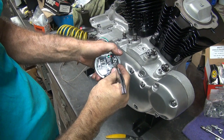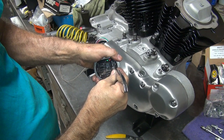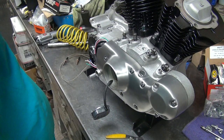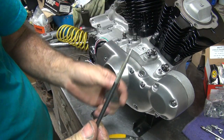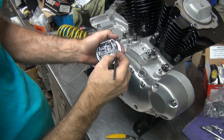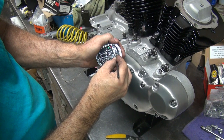They changed their shapes here a little bit. My knife doesn't fit here anymore. That kind of sucks. Well, we'll use something different. We had the scribe right here I was going to use for something else in a minute. We'll use that. It has a sharp edge. Oh, look at that. It works great.